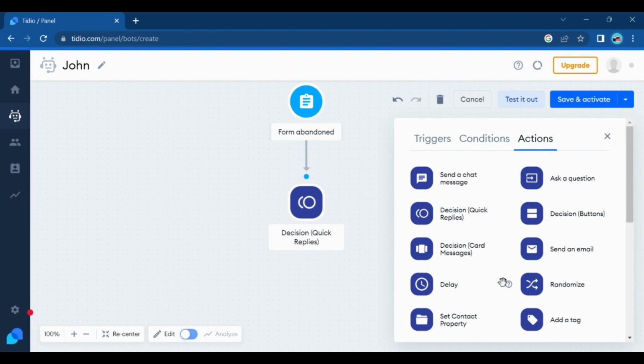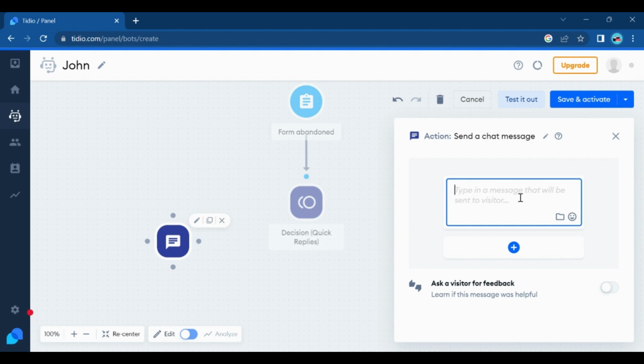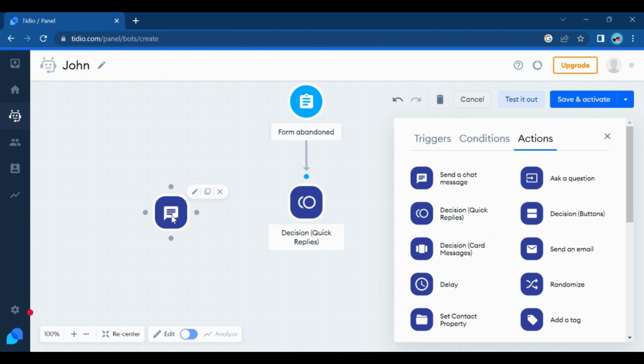So we need to decide what we're gonna do in the case the customer will say no, or in the case the customer will say yes. Let's start with the simple one, in case the customer will say no. In this case, we want to basically send a chat message to the customer, and we want to basically tell him there is no problem, and we want to thank him for the visit. How can you connect the no reply to this specific answer? It's easy. You just need to connect the two, and then when the little window will pop out, you will just need to click on no.